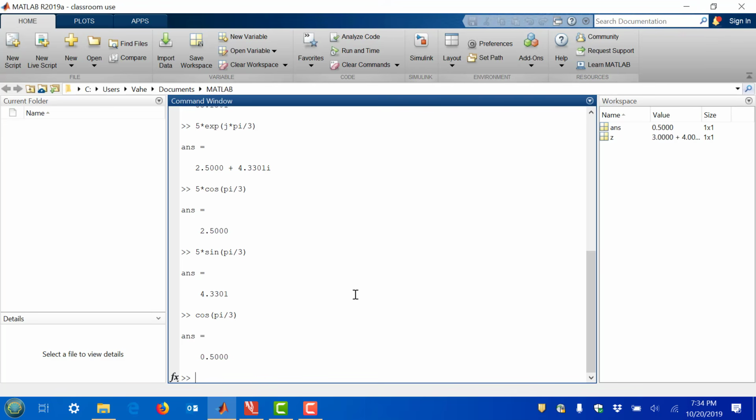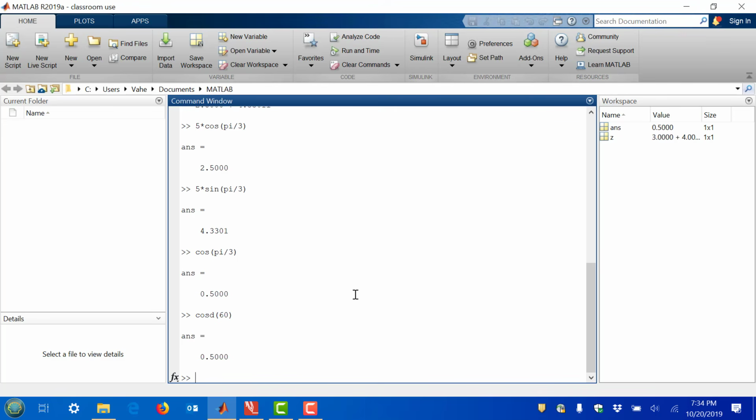Anyway, another way you could do this, get the cosine of 60 degrees, is to use the modified version of the cos function. So if you say cos d, then you can put the actual degrees in the parentheses. So you can say cos d 60. That should give you the same result, a half. So you use cos or cos d.